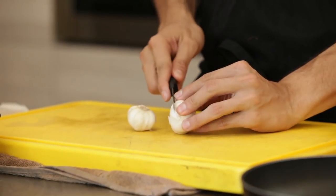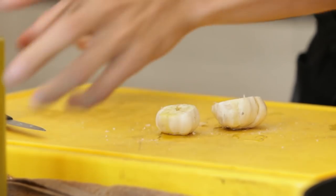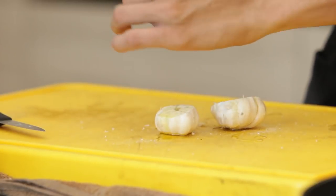So what I'm going to do, and I've done this before, is just remove both tops, take some olive oil, some salt, crack some pepper from the top. Then you're going to put that in the oven at about 200 degrees for about 15 to 20 minutes until it's all nice, soft, and mushy.